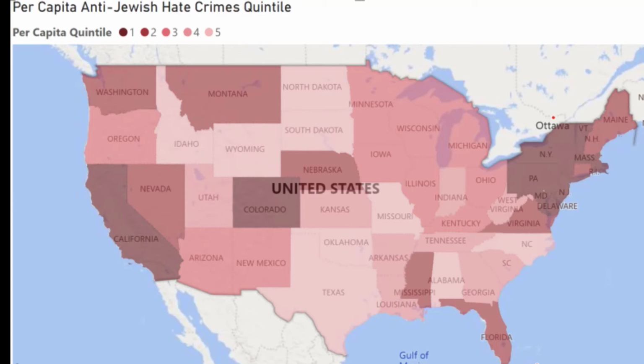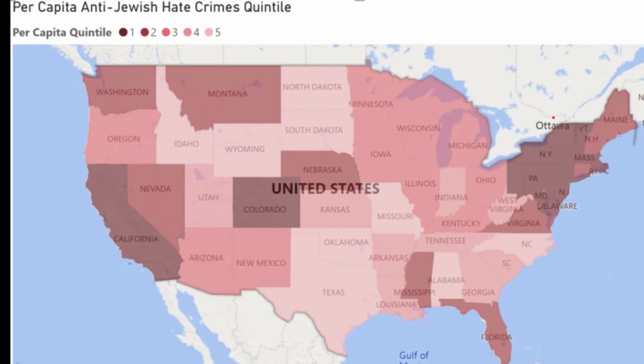It has a high proportion of anti-Jewish hate crimes, even when I adjust for the fact that it has a much smaller population than, say, California or New York, which before had high rates as well. But we continue to see that those big population states are still dominating the overall rate. So as I was looking at this and pondering what this could mean, I realized that total population isn't, in fact, the most accurate denominator I could use, right? It's not the most accurate comparison group.